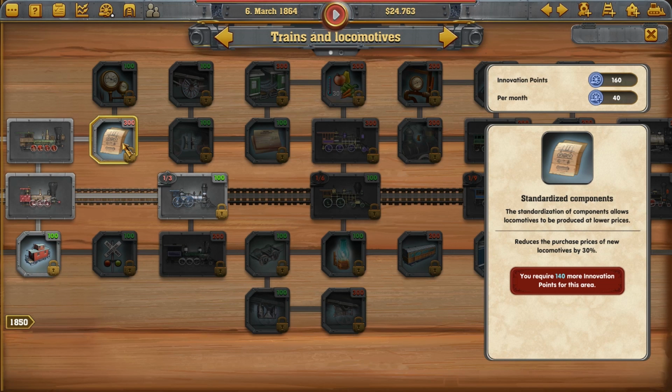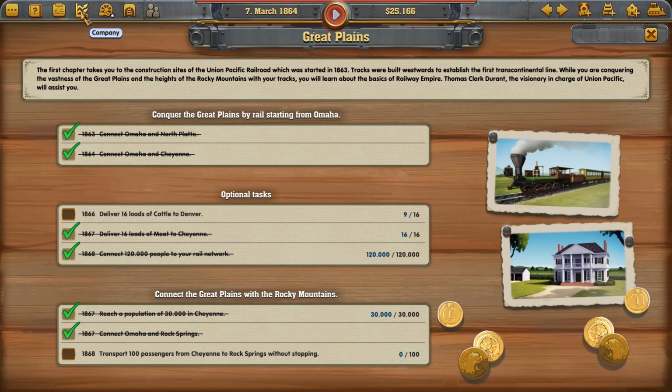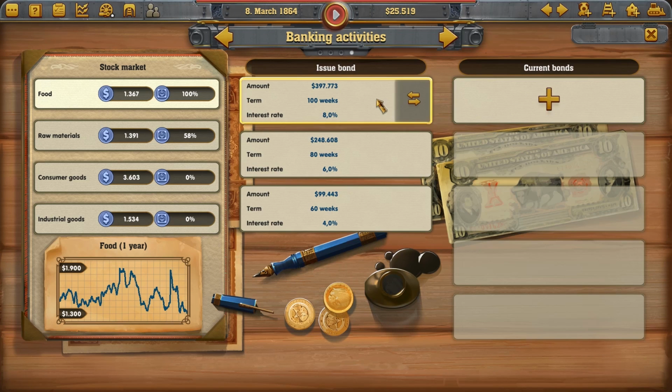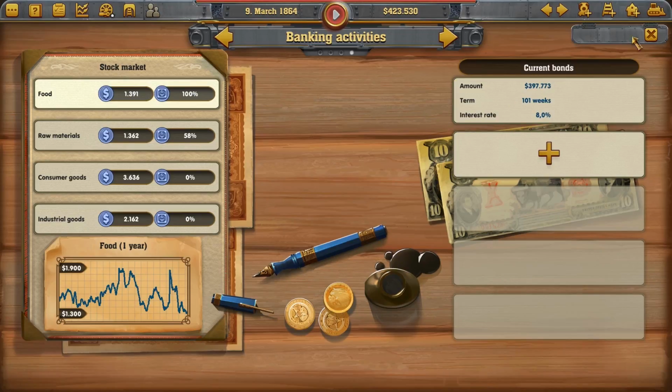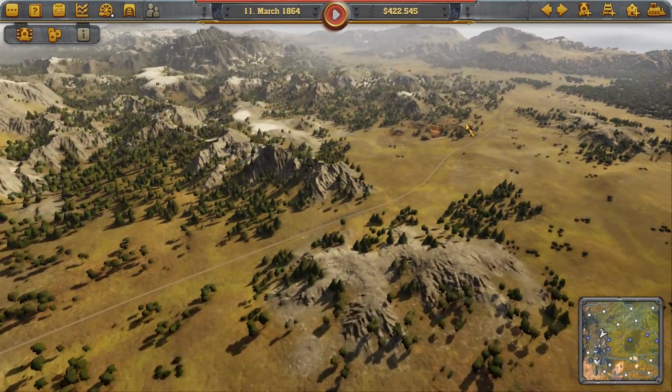Let's actually research the standardized components, which lowers the maintenance time of our trains. Let's go to company. Let's take out a bond. I actually want to show that off. So we can take out bonds here. We can choose which bond we would like to issue and how much interest it will take. I am interested in taking out the biggest one, so let's do that. That just means that we'll owe a lot more profits to our shareholders.